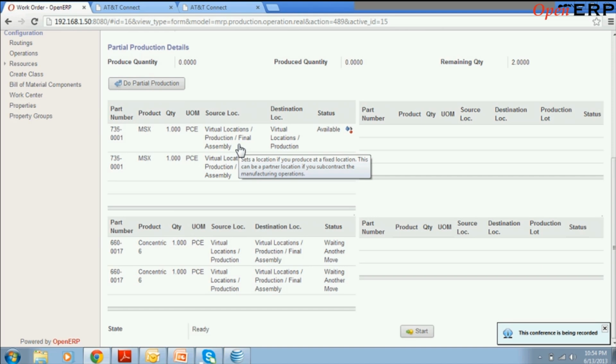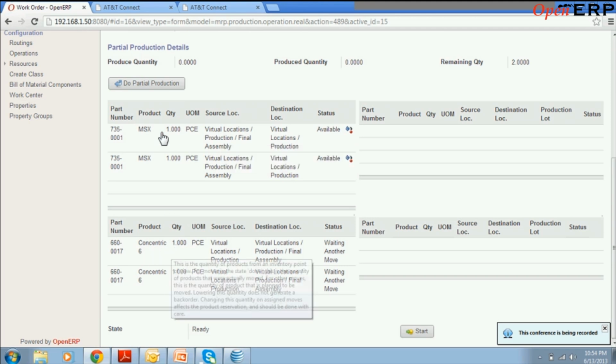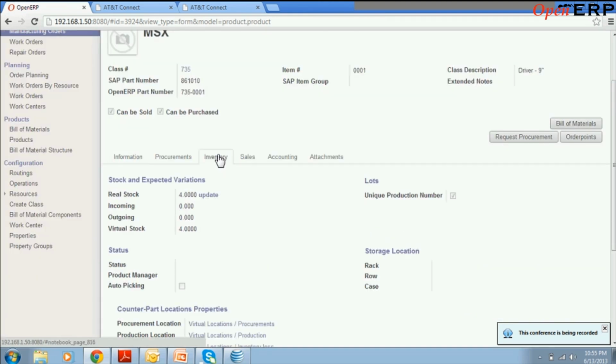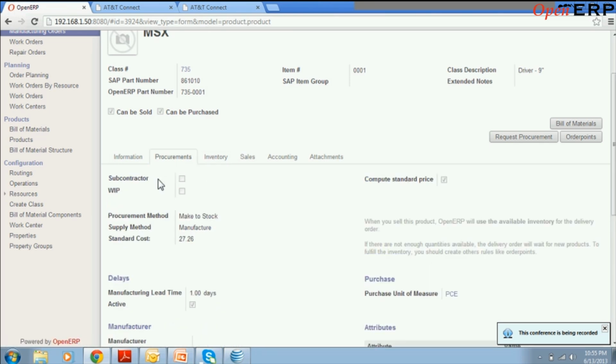Now we've done, so now this is the component, and these are the finished goods. If you see at the component level, let me just open this component. Even at the component level, I have this checkbox selected, which means OpenERP will split this component so that we can track the serial number for that component.